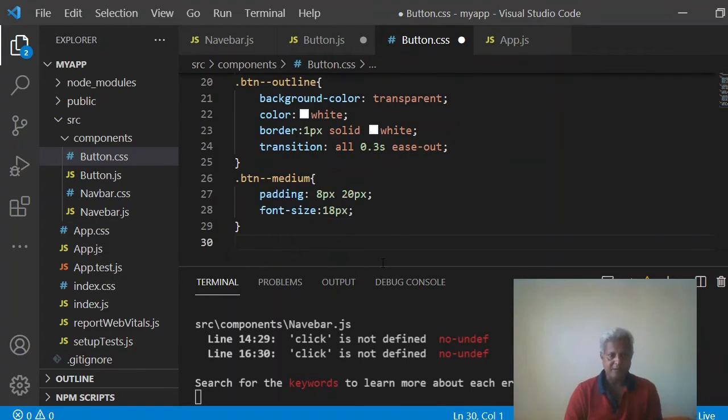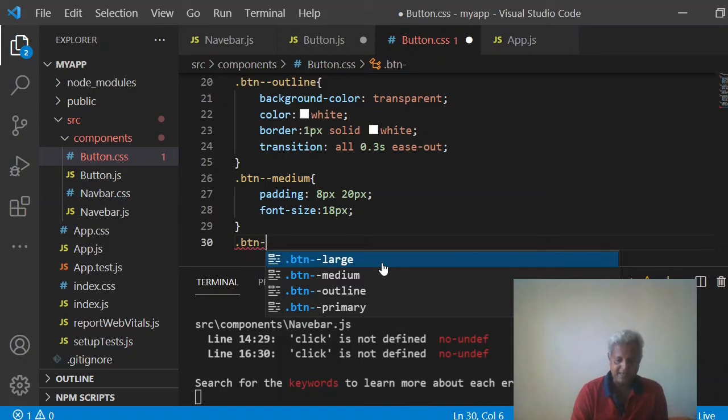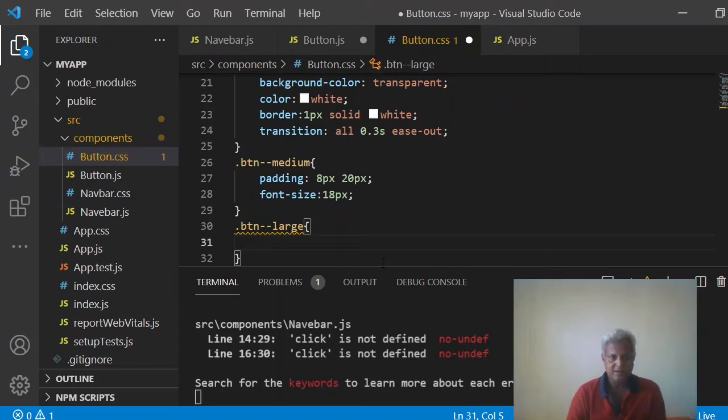Okay, now I provide some hovering effect. So dot btn dash dash large, and when hovering is done, so I write here colon hover.